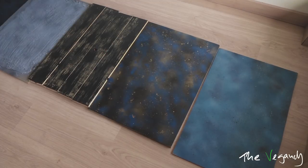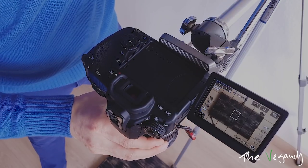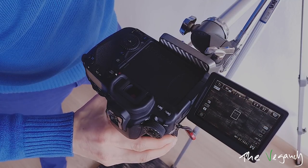Most of my DIY backdrops are 40 by 60 centimeters for two reasons. First, this is generally a good size for plates and bowls. And second, 3x2 is also the image ratio, so I can align my camera perfectly with the backdrop.